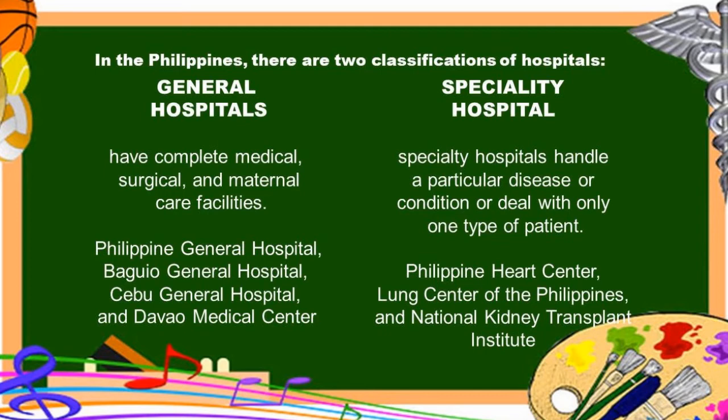Next, we have specialty hospital. Specialty hospitals handle a particular disease or conditions to deal with only one type of patient. Okay? So, ito, yung mga hospital na to, specialized lang siya dun sa uri ng sakit. For example, Philippine Heart Center, nakapokus lang siya sa heart. Pero may mga patient din na, syempre, hindi lang puro heart disease ang nakakonfine doon.